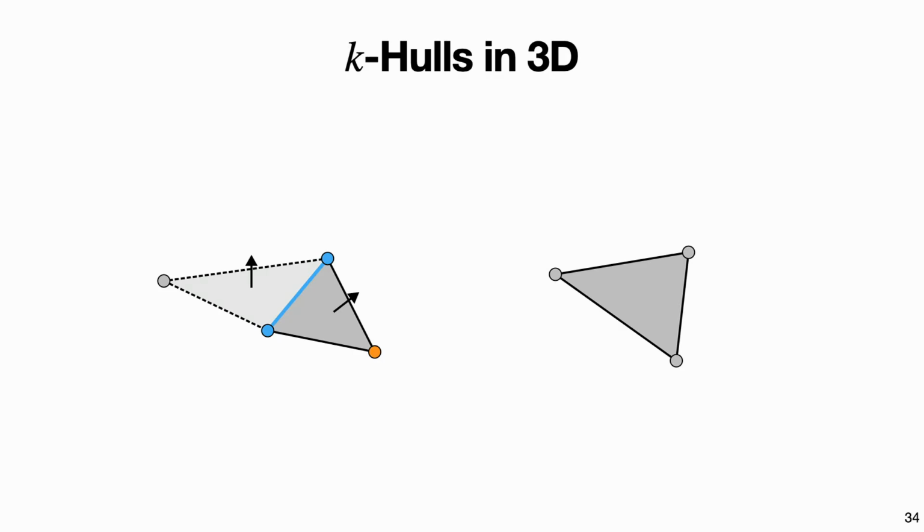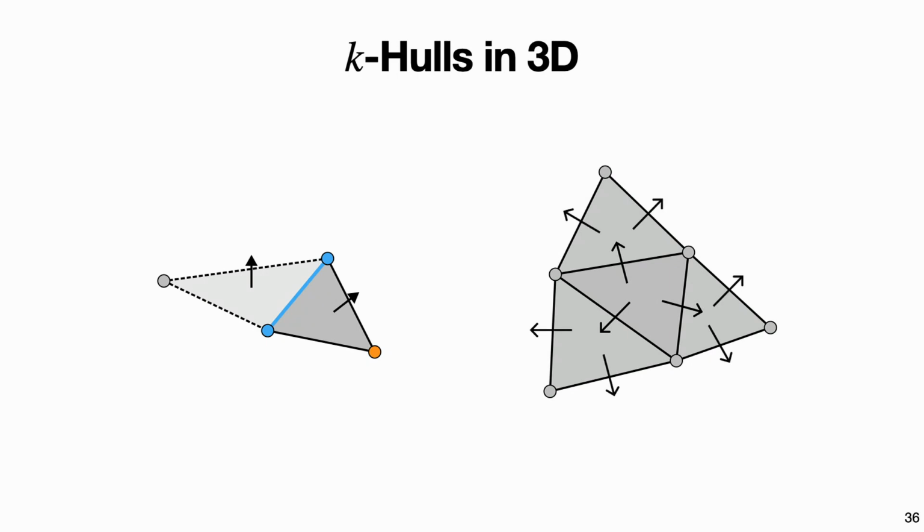And so far, this is still similar to the 2D case, but because we rotate around edges, this allows us to define a graph traversal of the dividers. We start at one triangle, and we rotate around each of its edges. This finds 3 new triangles, and we continue our traversal with the newly formed edges. And in this way, we can traverse the whole graph of dividers, and this will also find us all the k dividers. We stop traversing around an edge if the adjacent divider is already part of our graph. So in the end, we cover the whole graph.